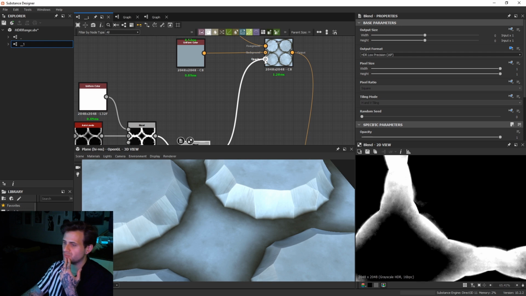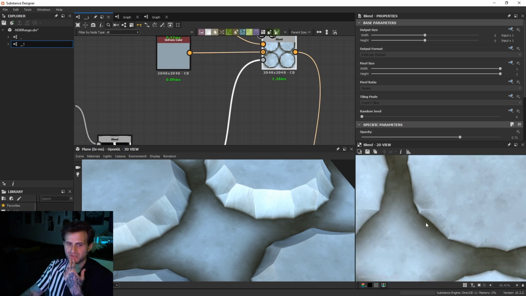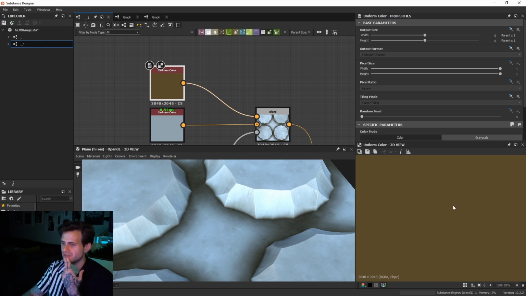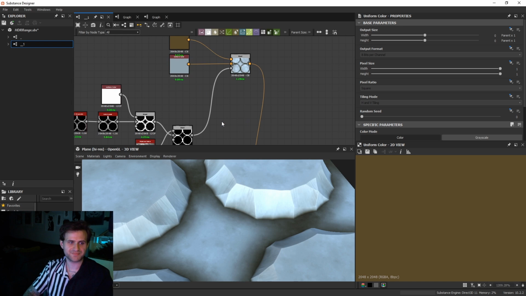And if you plug numbers that go below 0 or above 1 into a lerp like this, into an opacity mask, the colors start to do wacky stuff. This color is now much darker than what we had picked, right? The colors start to loop around. Because what does it mean to say if 0 is blue and 1 is brown, what does a value of 1.5 mean, right? So moral of the story, you can't put in a value into a mask that goes above 1 or below 0. You need to use something like a clamp first.